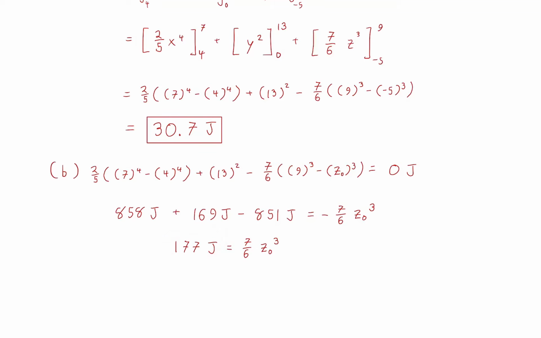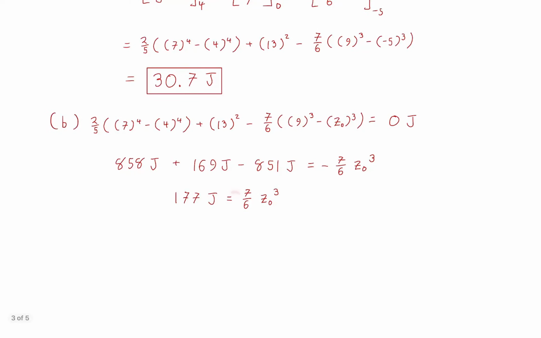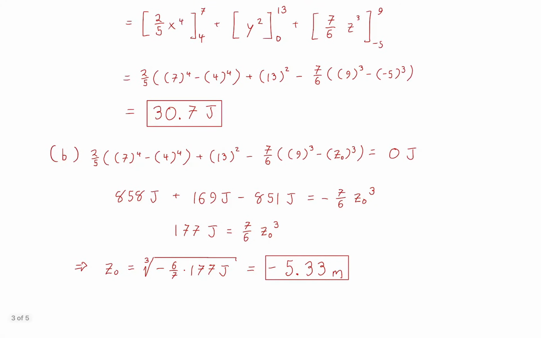All right, and then I've got my negative 7.6. So again, I have a negative here. I lose signs now and then. All right, but here I pick it up again. Then I'm going to multiply both sides by negative 6 over 7, which is what that is, and then times 177 because I just cross multiplied. Then I'll just take the cube root of both sides in order to isolate z naught, and I should get a negative value. And here I do, and it's just slightly greater in magnitude than it was before. So the idea is I just need to have z start a little bit sooner than negative 5, at negative 5.33, and then the total work done by the forces as the particle moves through space would be 0.